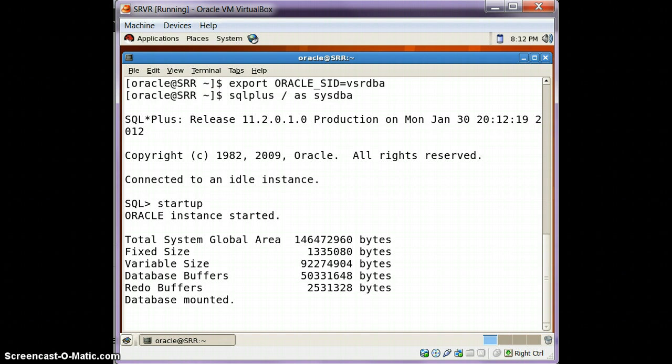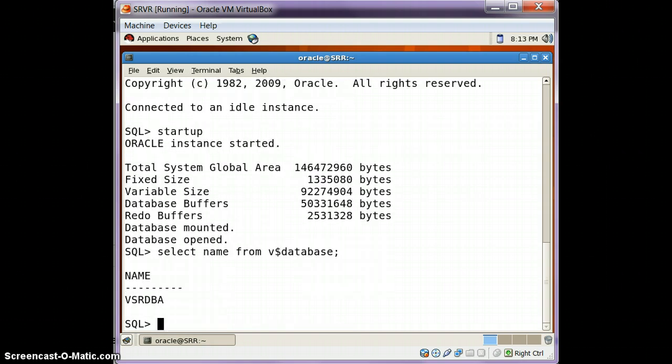Now there are a few different exercises on tablespace management, so I'm going to do everything from the basic level. I mean, how to create a tablespace and how to resize a data file and all this stuff. One by one we are going to do them at this point of time. Let's just check the name of the database. Select name from v$database. Yes, we are connected to the right database.